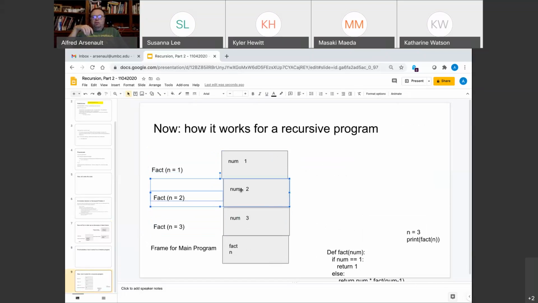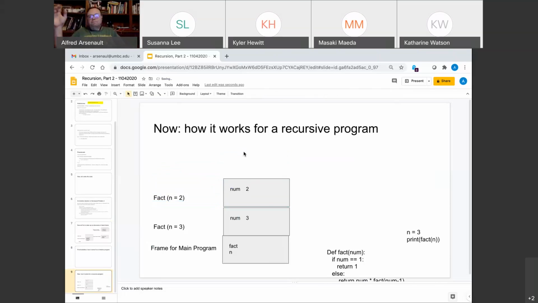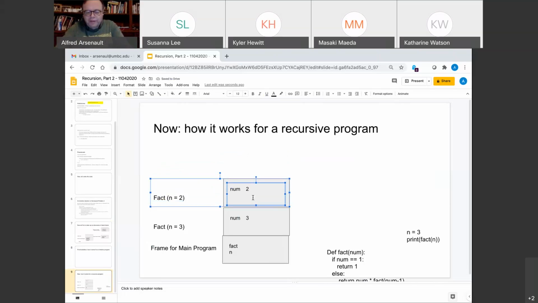So we return to this copy of factorial where n is 2, and we return 1. Okay. This function has ended. Goodbye. We returned 1.